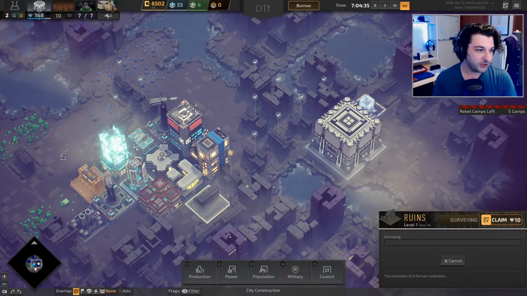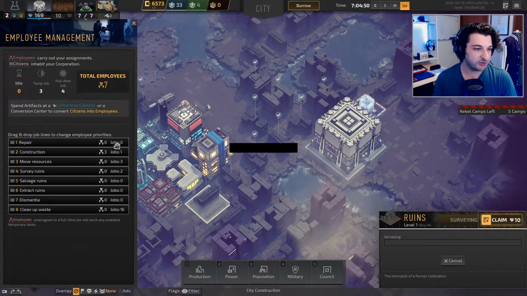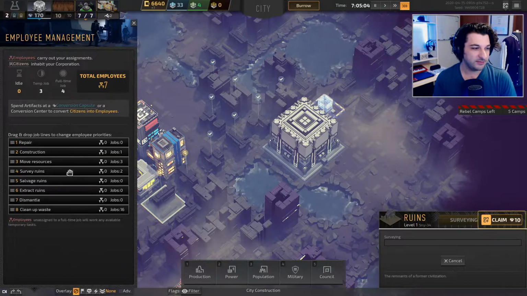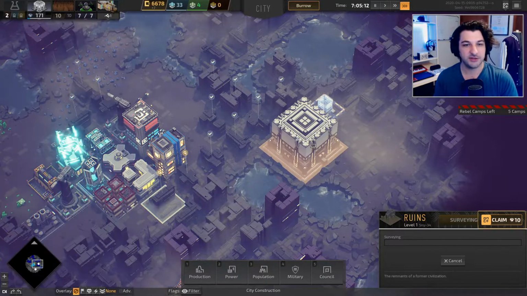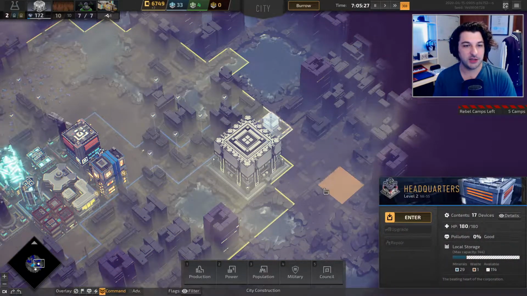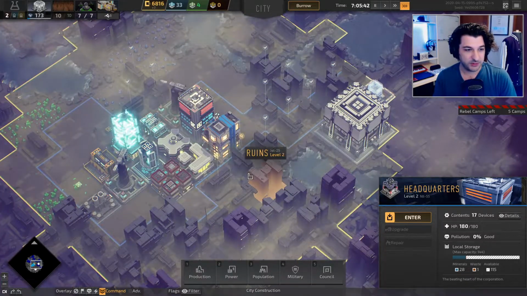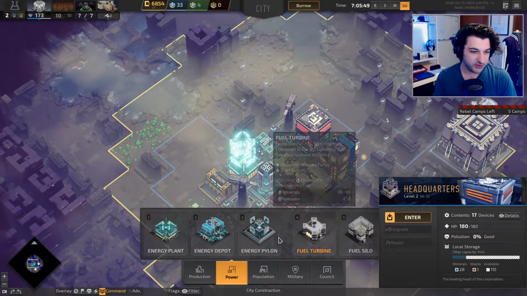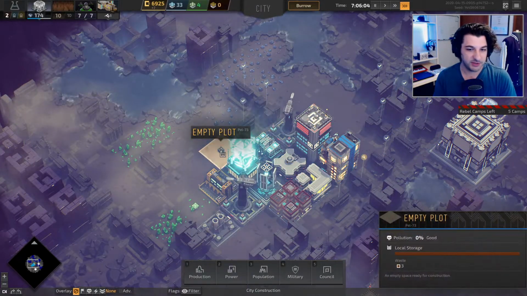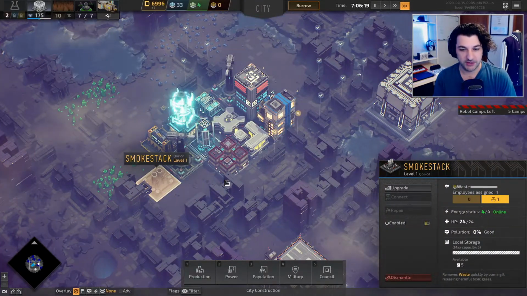Let's keep... Actually, you know what? Let's go to employee management here and let's put construction right at the top. Look, it doesn't matter. They're going to construct before they survey anyway. So, cool. That's the priority. So this is going to increase our yellow border and our vision as well. So we can actually see what's going on. Okay, also, I want to build another energy plant. Oh, really? Why is that? Because it's got rubbish. Right. I think we need more employees.